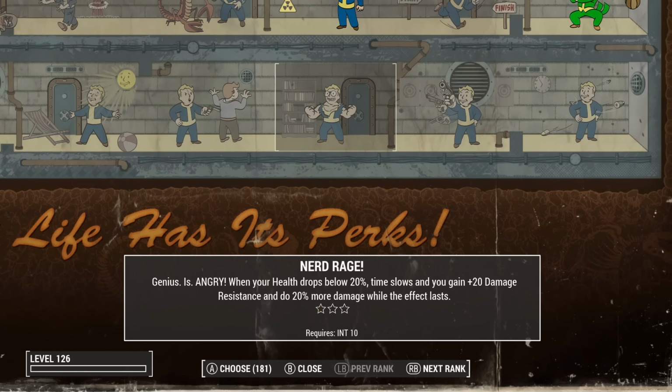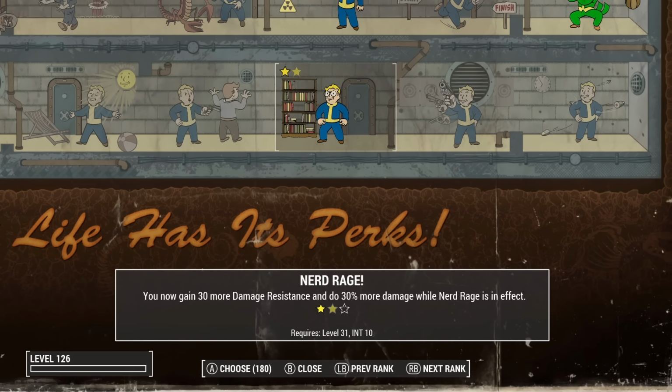Nerd Rage is accessible at rank 10 of the Intelligence tree. At tier 1, this perk will activate when the player character goes below 20% health, and when this perk does trigger, time will slow down, and you will be granted an additional 20 damage resistance, and you're also able to deal an extra 20% damage to your enemies.